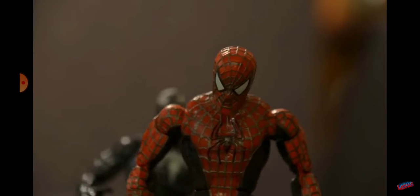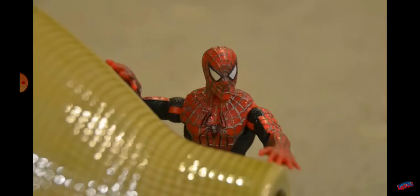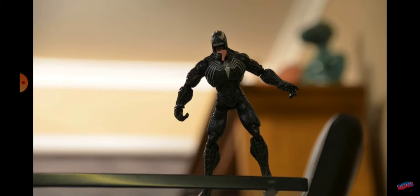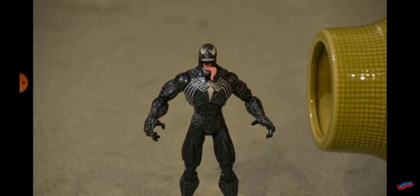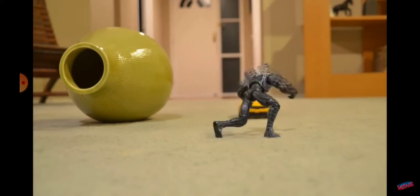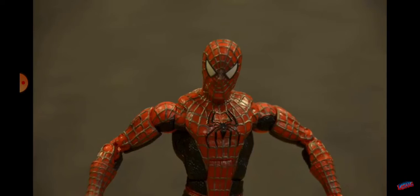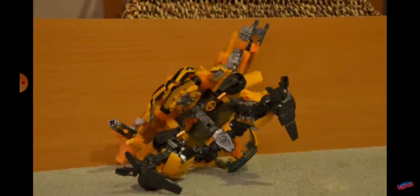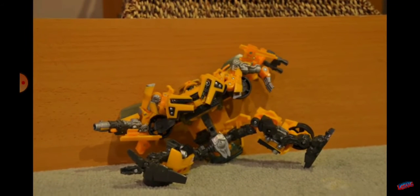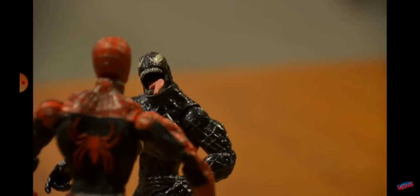Okay, that thing's safe. Watch out! Oh, okay. Wait, is Venom smaller than the Spider-Man? Bumblebee, no! Oh yeah, beat him up real good.